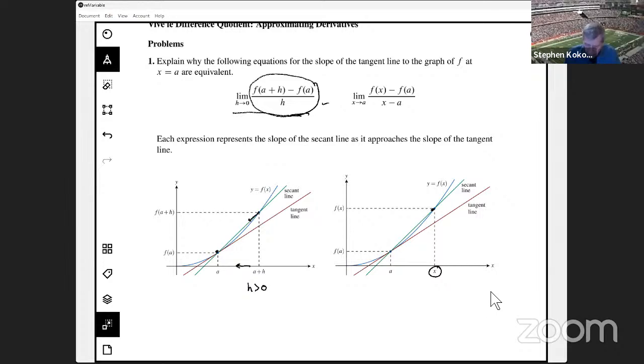And what's the slope of that secant line this time? Well, it's just the change in Y, f of X minus f of A, divided by the change in x, x minus a, and there's another expression for the slope of that secant line. How do I find the slope of the tangent line? Well, I let x get closer and closer to a, expressed by this limit, and that's another way to think about the need to evaluate that type of limit.